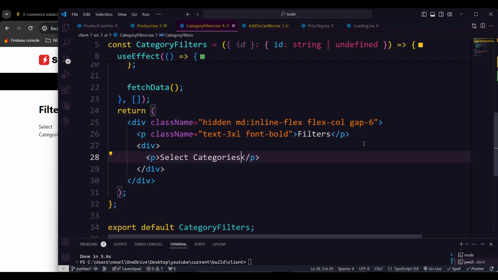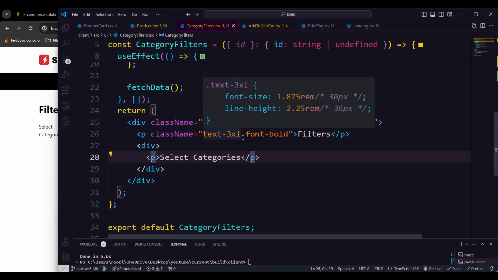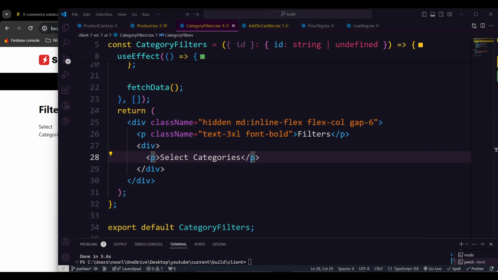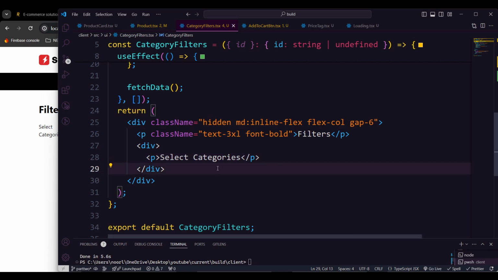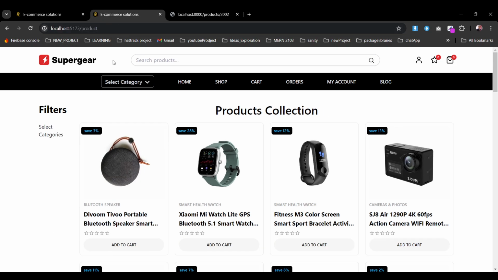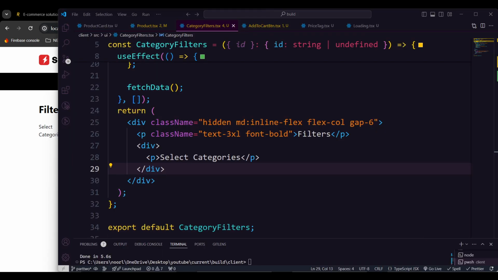So after passing that filter I'm gonna pass another div here, which is going to say select categories. Okay, so on that select categories, I think did I miss some of the amount here. I think as much as I remember I didn't miss anything, but why I can't see it in a proper way. Okay, we're giving the priorities, we're getting that categories. So okay, we will define the weight later on, so no worries about that.